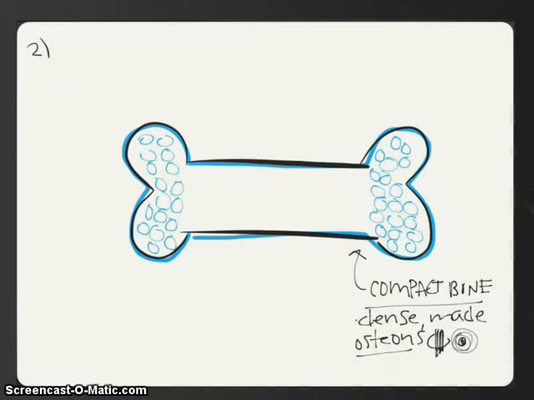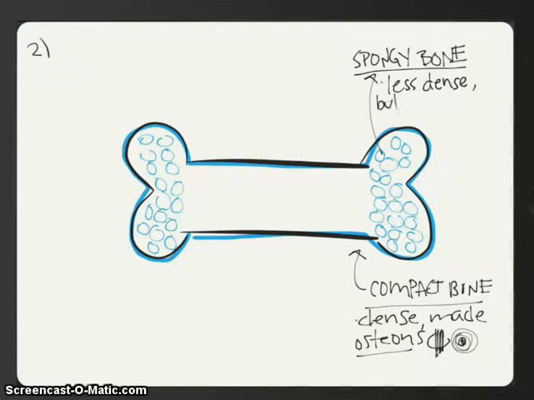So let me label this as spongy bone. You might hear this called trabecular bone as well. Spongy bone. Here we go. It's going to be less dense, but it keeps the bone lightweight. I'm just going to write light. Keeps bone light. So we talked about the fact that your bone pound for pound is stronger than steel. That's because you get a lot of bang for your buck. You get a lot of efficiency when you start introducing the spongy bone. It's a very different structure when you look at it under a microscope, as you can see on your notes.